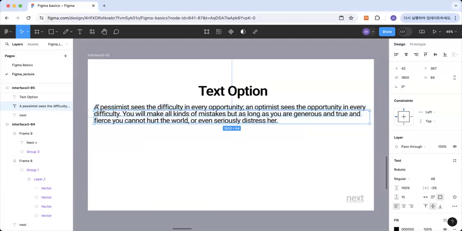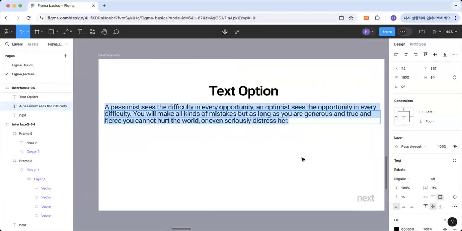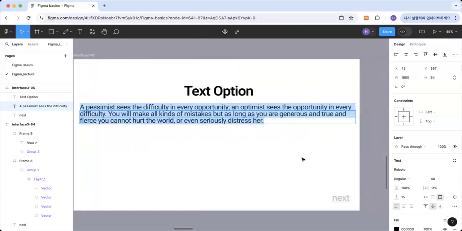Just double click here. Ctrl C or Command C. And select the text tool from here.